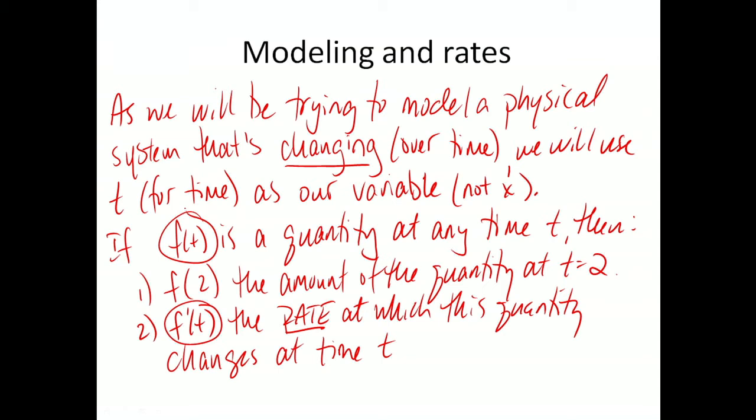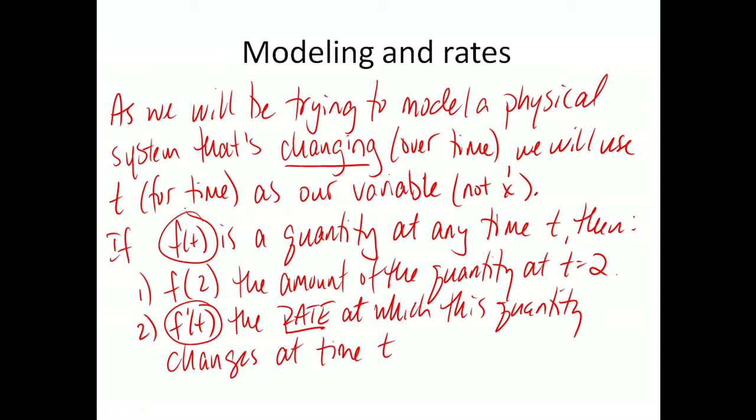This is something I know students have a lot of trouble with, and unfortunately, no matter how much I emphasize it, they are still going to plug things in for the wrong thing. So just try to keep that in mind as we go throughout these problems. If your synonym for derivative was slope before, try to think about, in these problems, your synonym for derivative is rate now. And rate, I think, is just an English word.